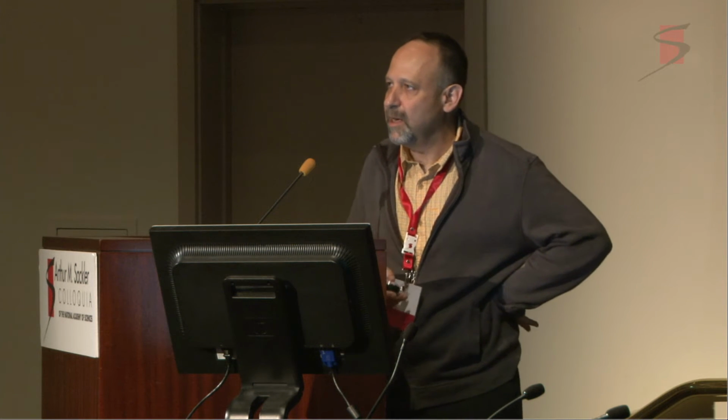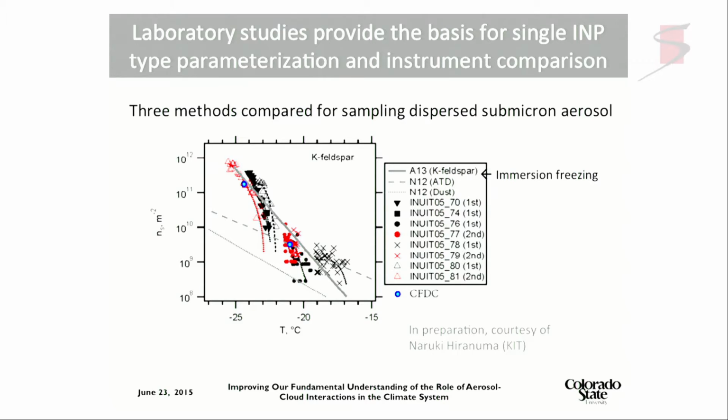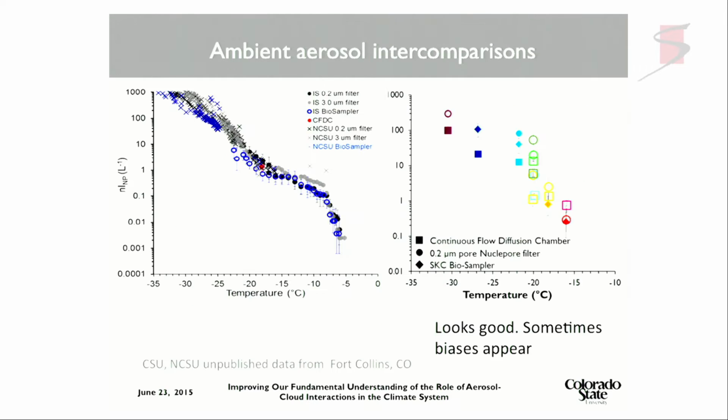So how are we doing? This is an example of just sampling one dust in the laboratory by 3 different methods. The gray line is results from a classical immersion freezing method. We have the AIDA chamber results with most of the colored red and black data points. This is for K feldspar, and a couple of CFDC data points where we sat at one set of conditions for a long time. I'd say that's not too bad right there. There's a broader story about K feldspar, but I'm not going to have the chance to go into today. That's not so good. But what about ambient aerosol measurements?